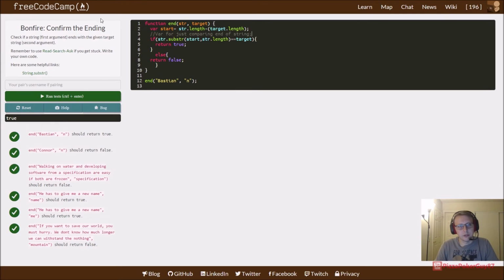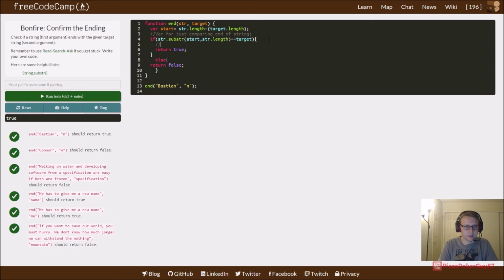What we're doing is getting the length of the string and then subtracting how long our target is, so that we start there and don't have to iterate through it. And then our if statement compares the end of the string with the target string, and that's pretty much it.